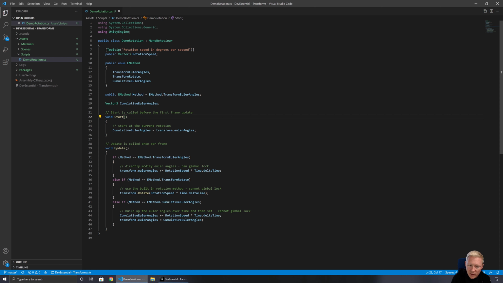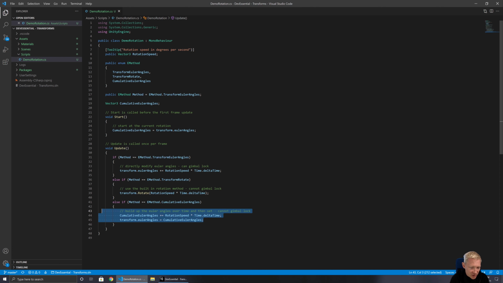So in terms of which methods to use, if you need to be continually rotating something, I would be using something like transform rotate. It's going to work far more reliably for you. If you are just setting a direct rotation, then Euler angles can be okay. We'll be seeing another method in a moment as well that we can use for that.